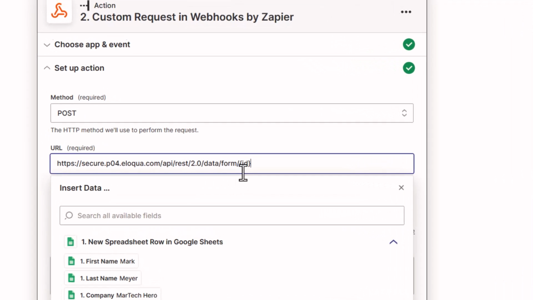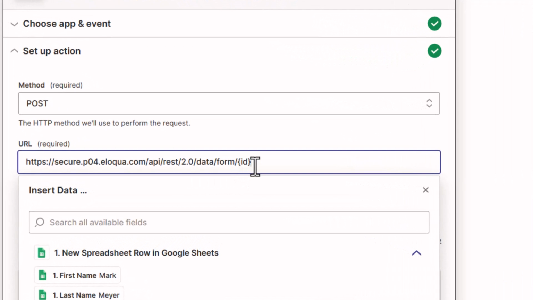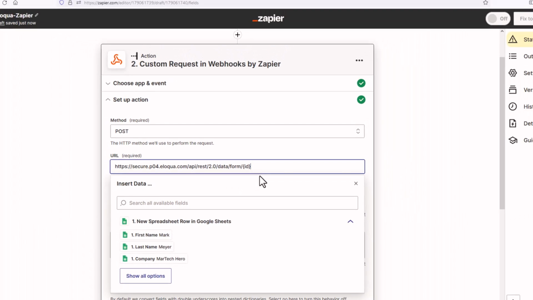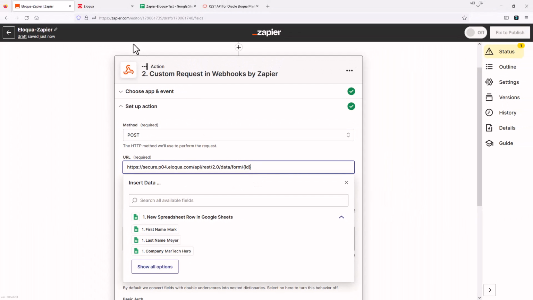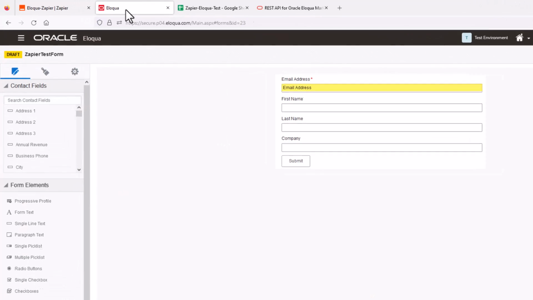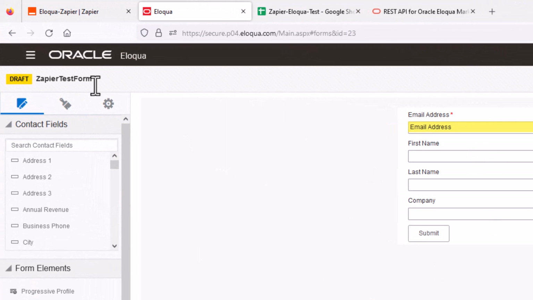You might notice that there are these little curly brackets and it says ID. This is a variable that we need to enter. It's asking what form ID we want to post this data to. To get that, it's pretty simple. You just go back over to Eloqua, and we're on the form here, the Zapier test form.